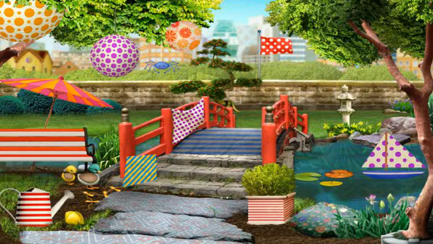Here's your first clue. I'm hiding somewhere with purple polka dots. Click to find me. Keep looking. I'm hiding. I'm over here. You got it. Here I am. Let's play again. I'll go hide.